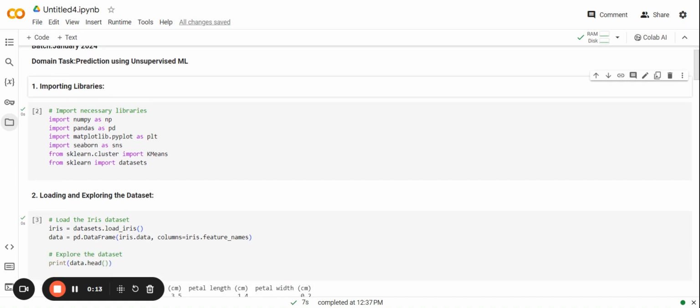So in this task, we have been given the iris dataset. As we know, the iris dataset is a well-known dataset in machine learning. It includes measurements of sepal length, sepal width, and petal width for 150 iris flowers, with 50 flowers from each of three species.